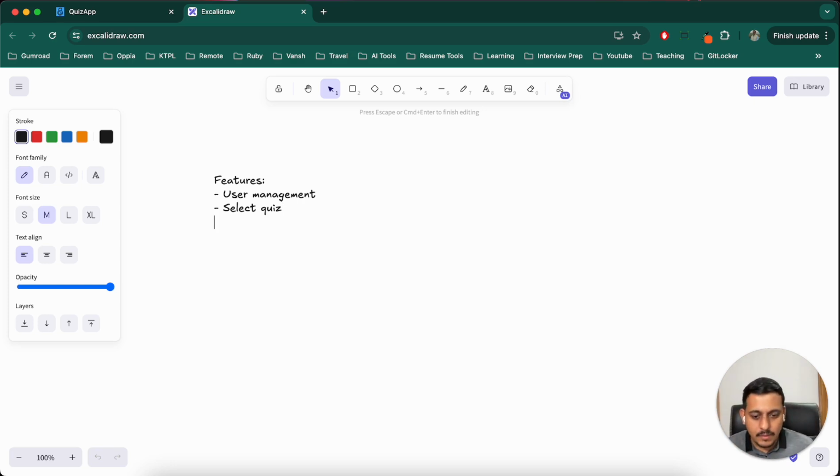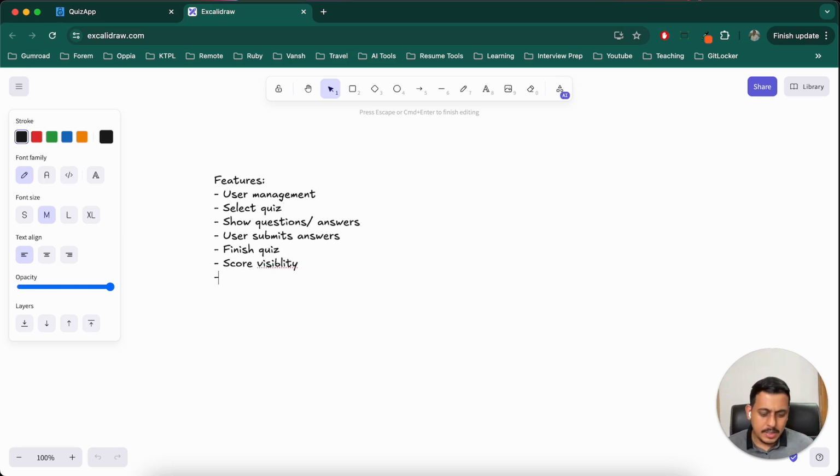Okay. Once they select a quiz, show questions and answers. The UI will show a set of questions and answers, like maybe 10 questions. Okay, in that, now the user submits answers. The user will submit various answers, then submit overall. Okay, the user will finish the quiz. Finish quiz. Okay. Anything else? Once they finish the quiz, what else do we need? They can see the score.